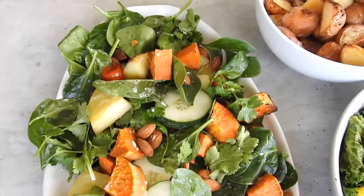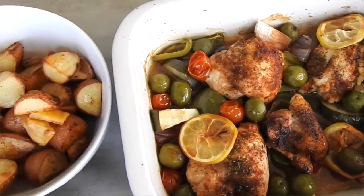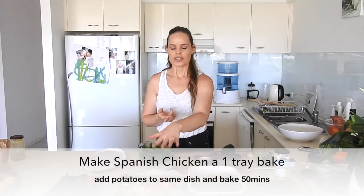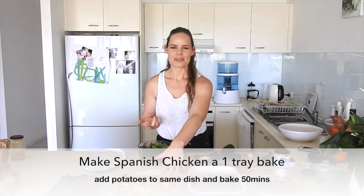So everything that we've prepped so far can be done in advance if you like. So the roast veggies we're using for our salads, even the Spanish chicken. If you are going to prep the Spanish chicken the day before, don't worry about doing the crispy potatoes because they're not going to be crispy.